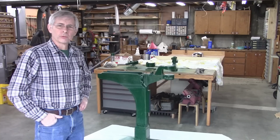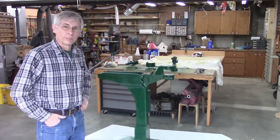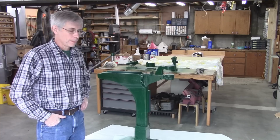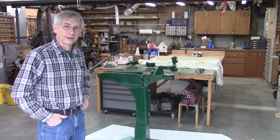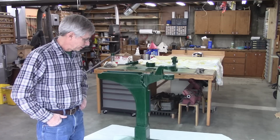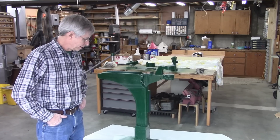Join me next week and we'll put this thing together and hopefully give it a try. And then after that we'll build a stand. I haven't figured out exactly how I'm going to do that yet. I think I got enough metal to build a really nice stand. It probably won't have that antique look like this thing, but it'll work out good.